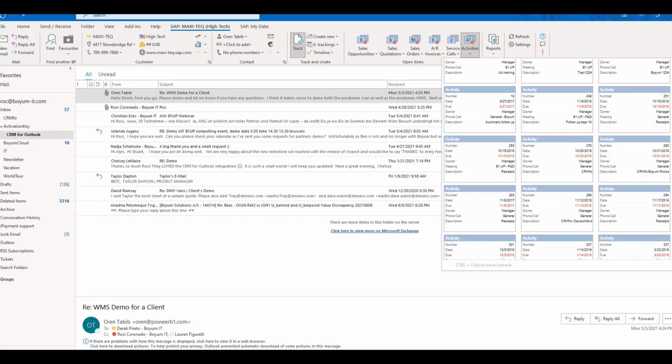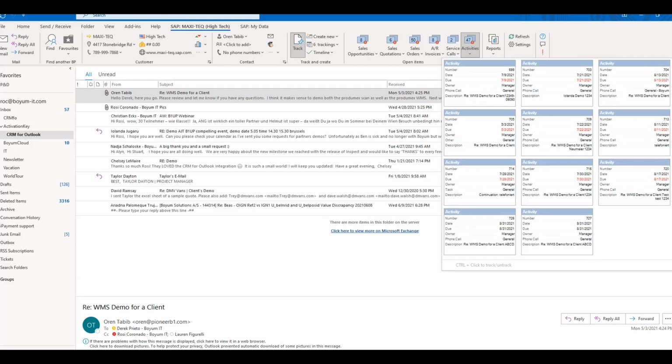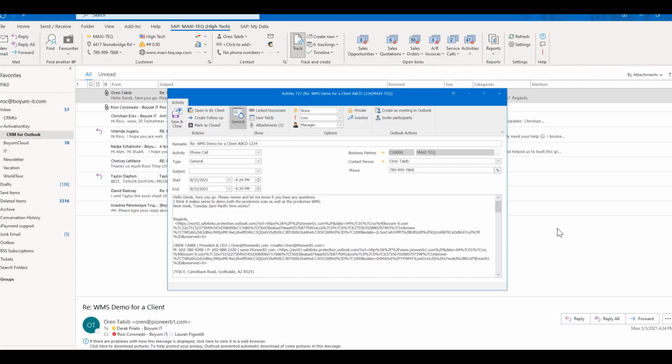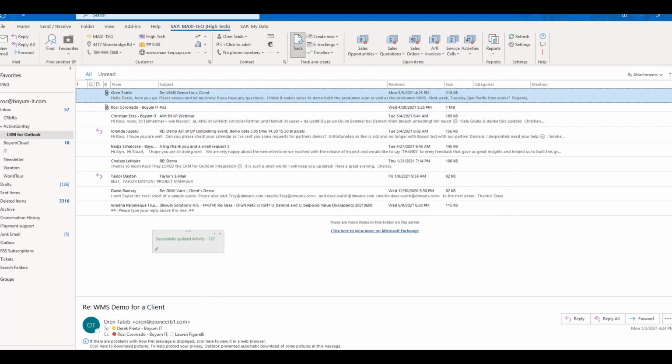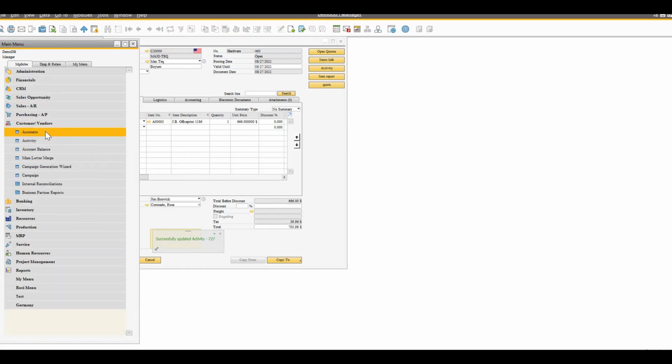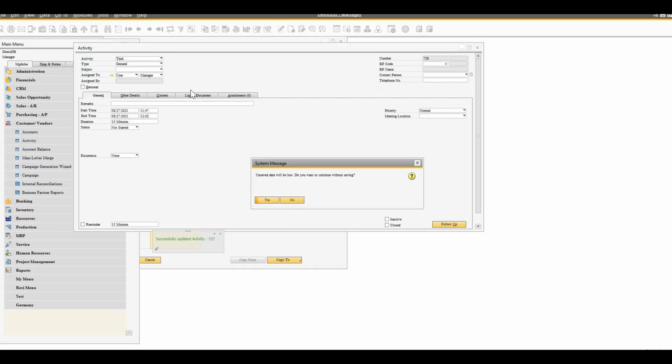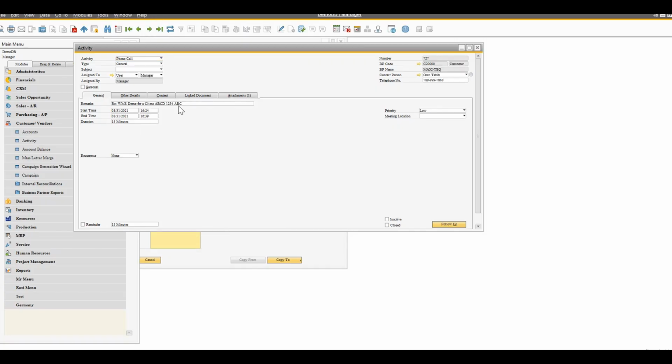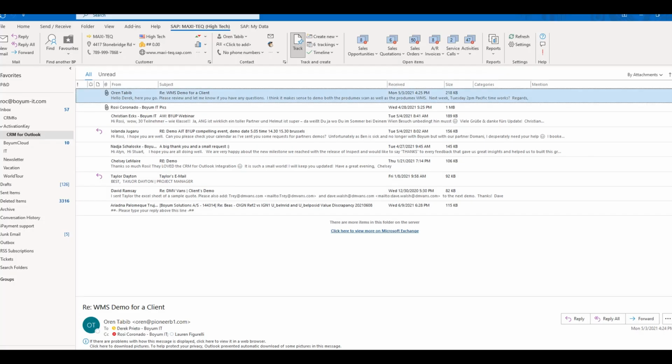So if I go here and I'm going to look at this, I created two, activity we just created, 1, 2, 3, 4. There it is. So if I'm going in here and update it again and save, and I go into SAP and go to my last activity, you will see it will be updated right away also. There we go. It's real time. That's the beauty of it. The same with the quote.